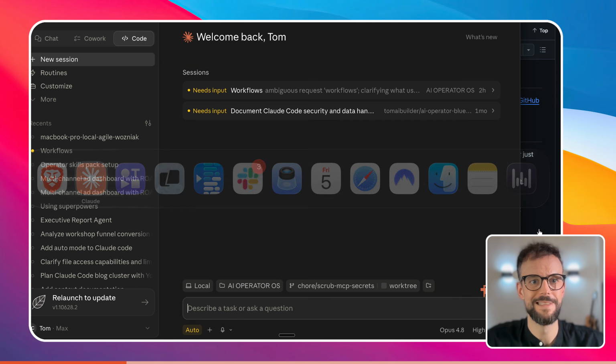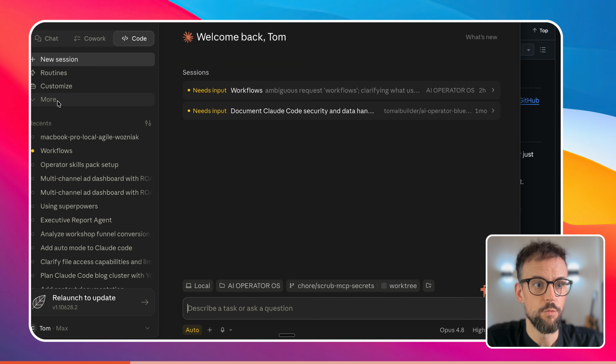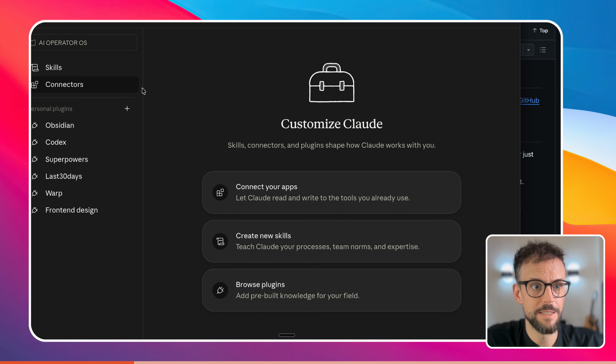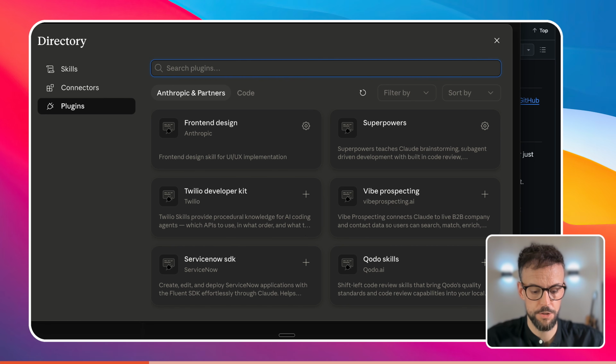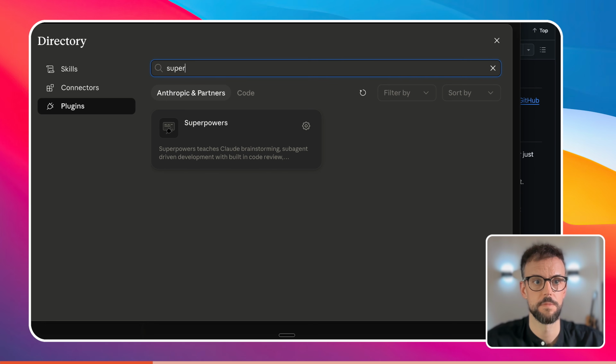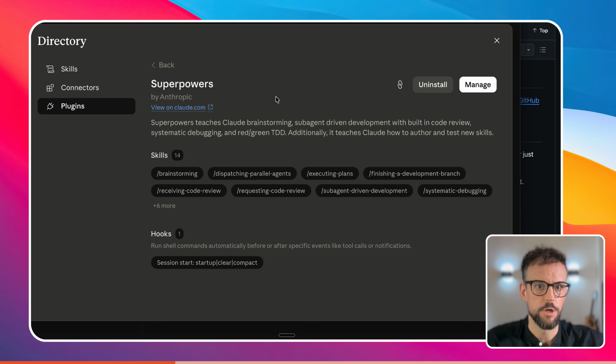So let's take a look at Claude Desktop first. You might be using it here. Where I would go is I go to Customize, and you can see I've already got it installed here because I use it. But all you'll need to do is you go to Browse Plugins, and then you'll search Superpowers, and it should show up in the search. Now, I have worked with some people where it hasn't shown up in the search, and I'm going to give you the workaround, and it does involve using the terminal. So let's take a look here.